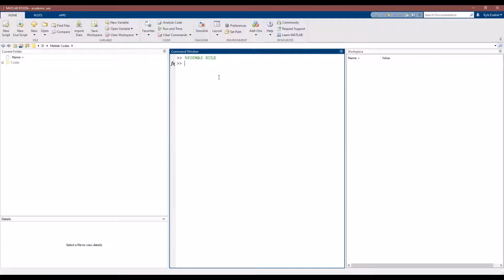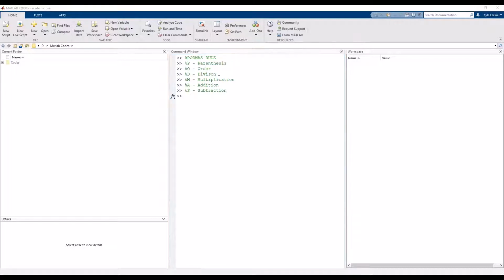But to those of you who are not aware, PODMAS is an acronym for P, that is parentheses, O, the order, then D is for division, M is for multiplication, A is for addition, and lastly S is for subtraction. I'll give you time to list them down.